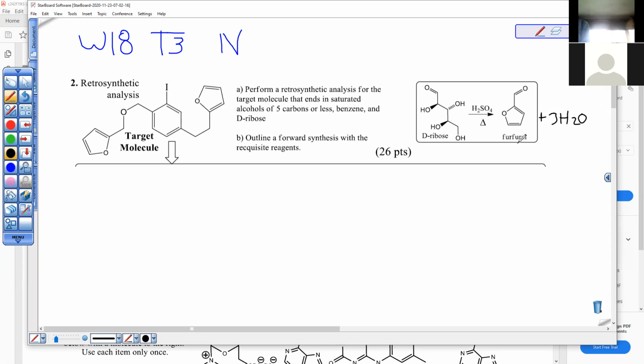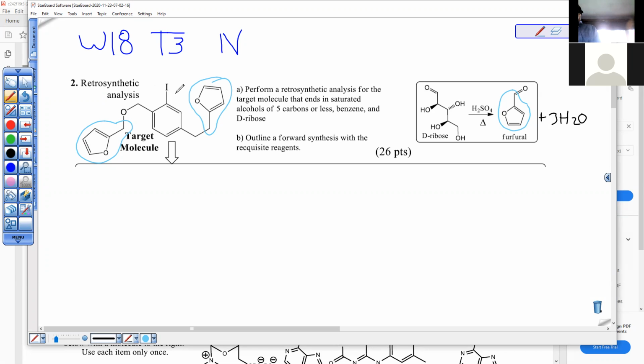It's called furfural. So this piece of the molecule, every time we see these carbons in our target, they came from furfural. So I have the same 4 carbons. Oh, that's 5 carbons, isn't it? Let's make sure we circled 5 carbons. That comes from furfural. And careful, only that comes from furfural. We've got to extend it by 1 carbon there. We did that on our first test, extending things by 1 carbon.